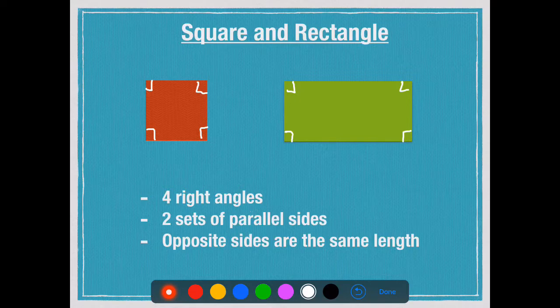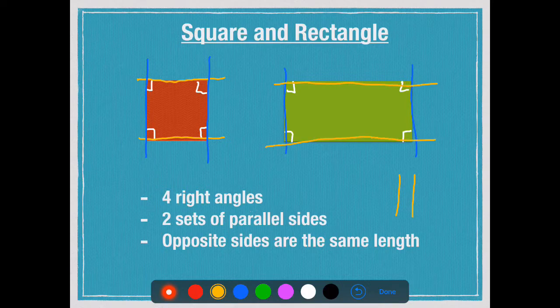A square and a rectangle also have 2 sets of parallel sides. So let me take a minute and talk about what that word parallel means. Parallel lines are 2 lines that never intersect or never cross. If you think about a railroad track, there are 2 lines that will go on forever without crossing. So if we look at a square, the top side and the bottom side are parallel. They'll never cross. If we look at the other set here, those sides will never cross. So they have 2 sets. Same thing with the rectangle. There's 1 set and there's 2 sets. Okay? Those are 2 attributes they have here, the right angles and the parallel sides.